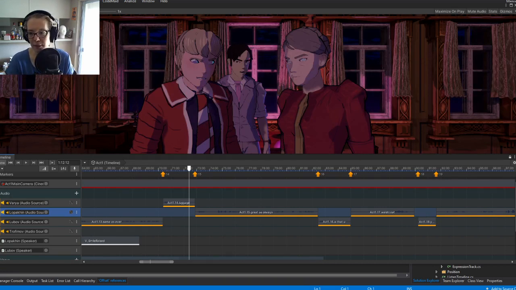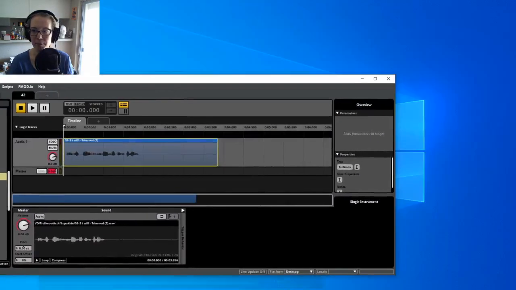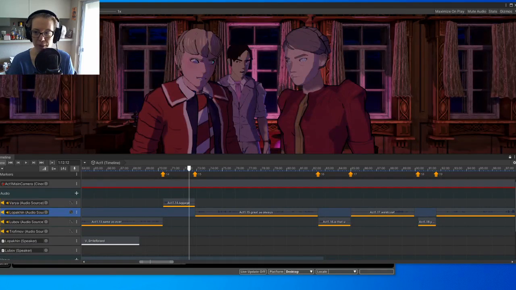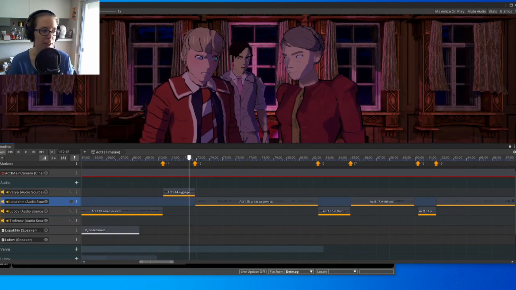But anyhow, what I've got going on here is basically I'm going to time it to the Unity audio clips, and then at some point before I ship, I'm going to switch everything over to be only Fmod, but the timing's going to be correct. And if anything needs to be fired off in the middle of the line, I'll put in an Fmod timeline marker. Being able to see the waveform here is really handy. It helps me save a lot of time.